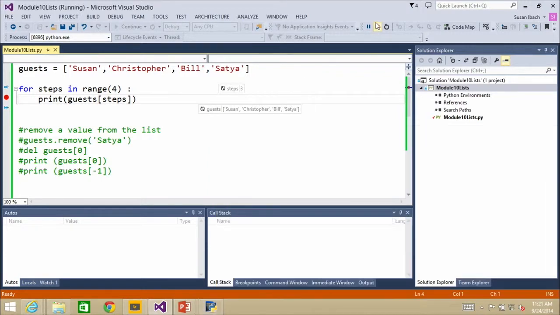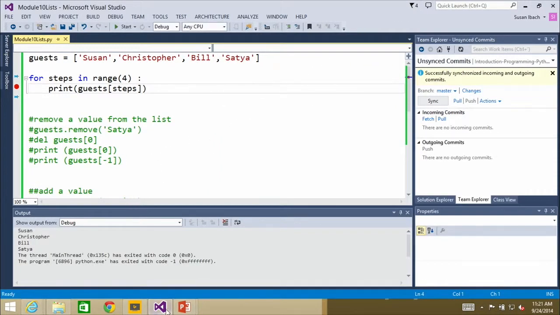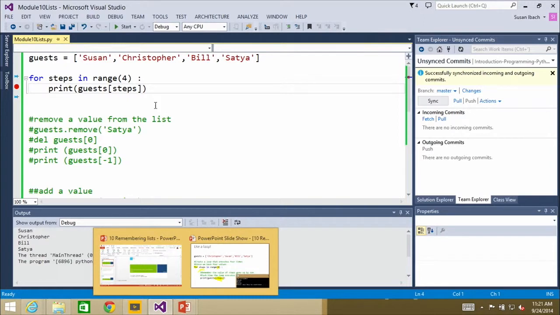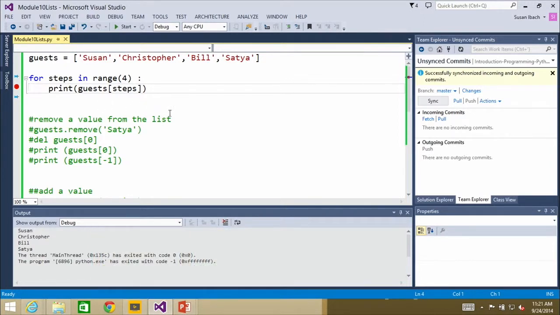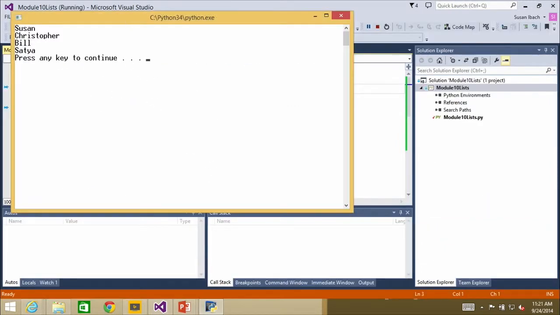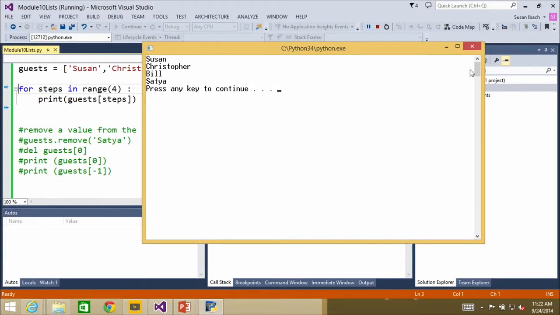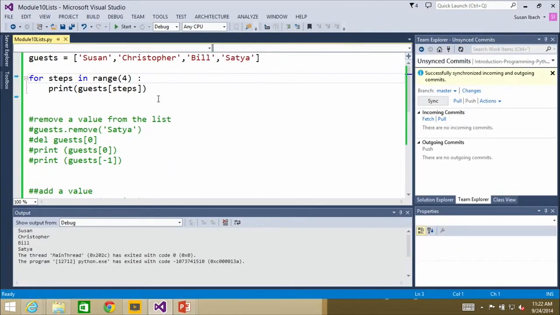I like it. Okay. All right. So we've got the ability to loop through all the values in our list. If I take out the breakpoints just to have you see it running more quickly, and I just run that, you'll just see, boom, there's my 4 values printed from the list. Awesome. But I don't know about you, Christopher, but I do see one little problem in that code.